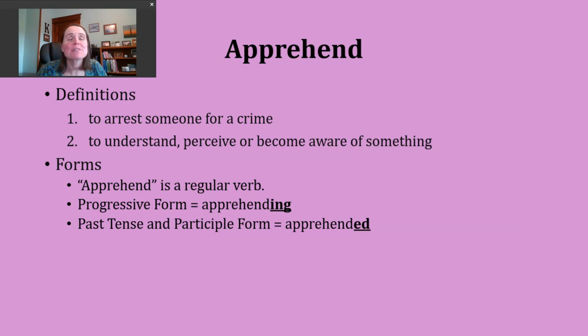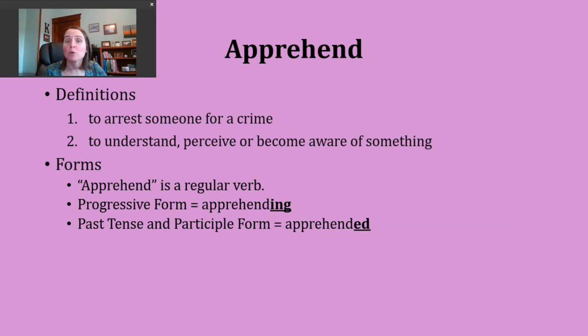A second way to use the verb apprehend means to understand, perceive, or become aware of something. This definition is a little less commonly seen, especially in everyday usage, but we will still look at and talk about some examples of this a little bit later in the video. For now, you should know that apprehend is a regular verb.